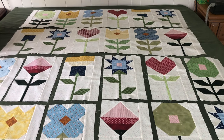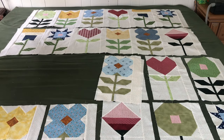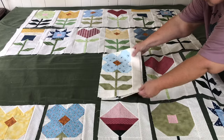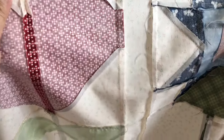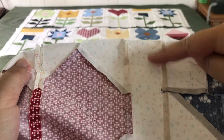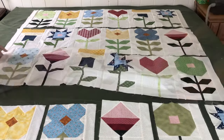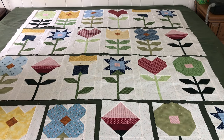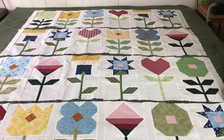Another row done. Fortunately, with this quilt there are only four rows because our blocks are so long, so this makes for a fast layout. I wanted to show you up close: make sure you're managing your seam allowances by sewing with your sashing down and make sure all your seam allowances are going the right way. One more row to go, and here's the last row going down. Everything looks so cute — I love this part because you get real confirmation that you've got your colors and flowers in the right place. Give yourself a pat on the back for getting this far.